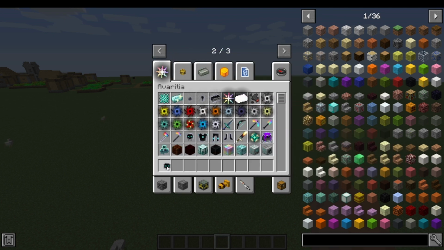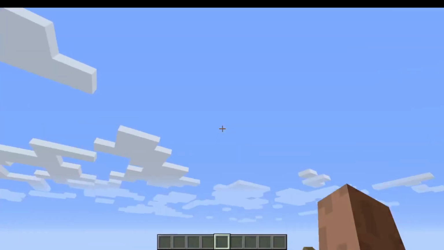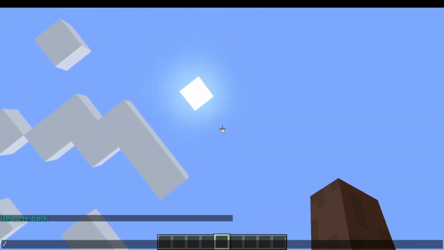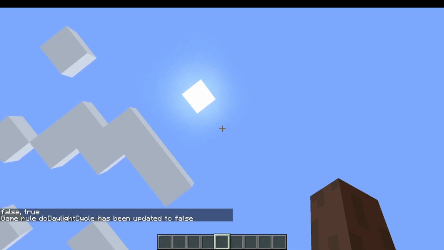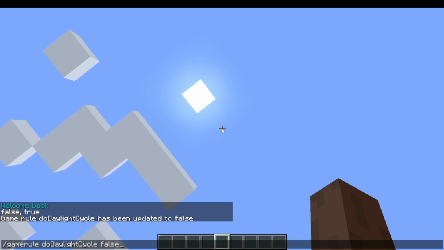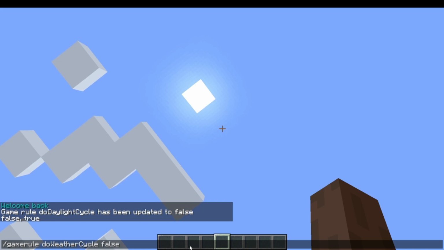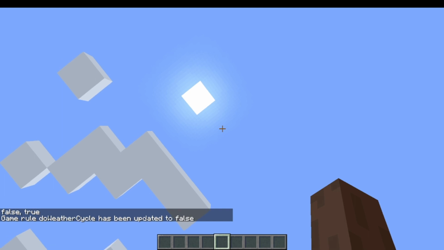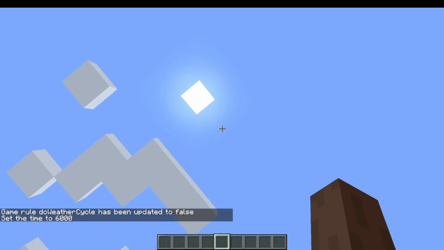Yeah, and I just don't want that stupid nausea effect. So I'll just put this on. And because why not? I'll just put everything else. Game rule do weather cycle is gonna be false. Yep, so now all we have to do, why did I close that? Slash time set 6000. Yep.